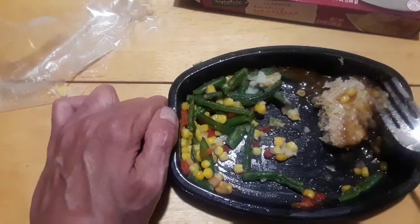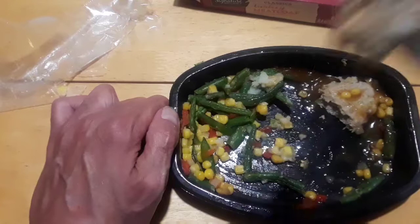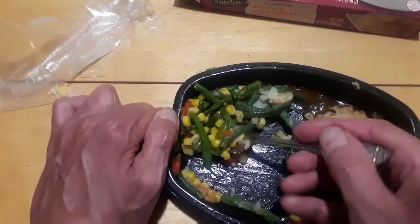But, you know, I put this in for 4 minutes and it didn't cook up, so I had to put it in 2 extra minutes, so I put it in 6 minutes in the microwave. But it was a little dry. No, it tastes pretty good. Not as dry, the turkey's alright. And the vegetables are fresh. I was kind of shocked how fresh the vegetables are.